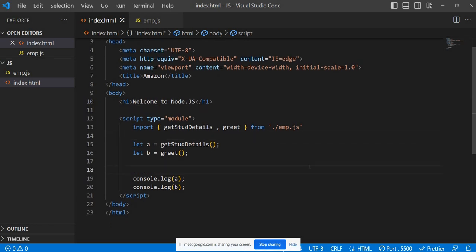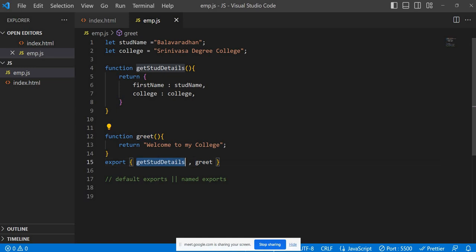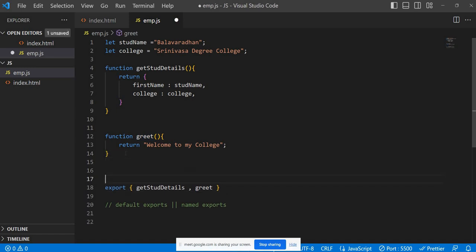Yeah. So here we can focus now at least on what is the named export and default export. Suppose if you see, we have two things. Okay, we have exported everything with a name, this is the named export. So if you are exporting like this, it's a named export. What does a default export mean? Now I'm creating another.